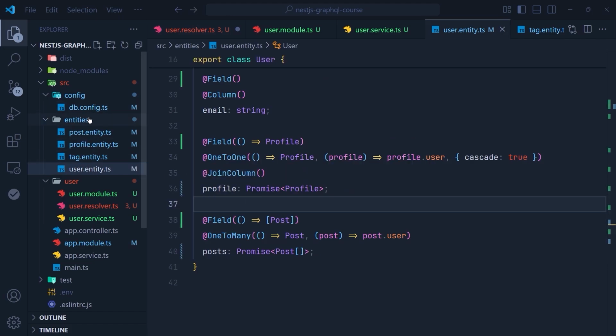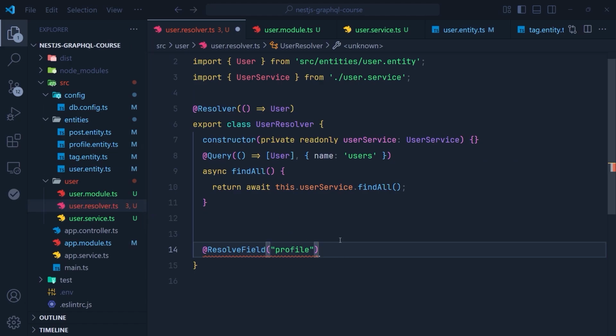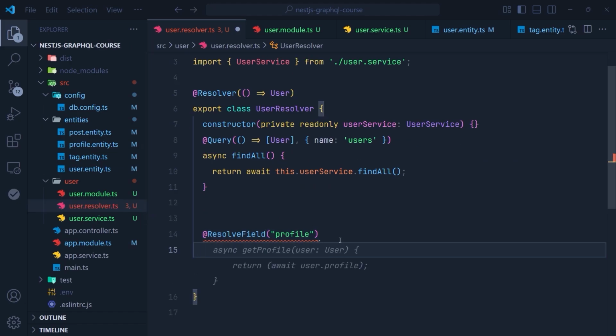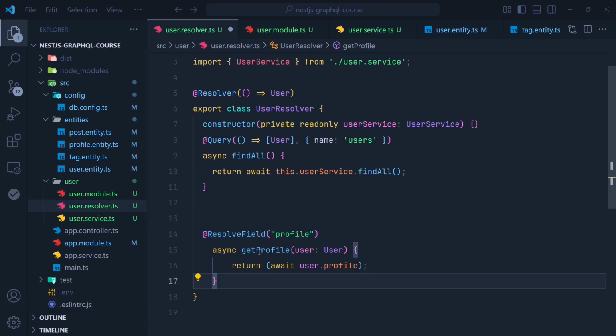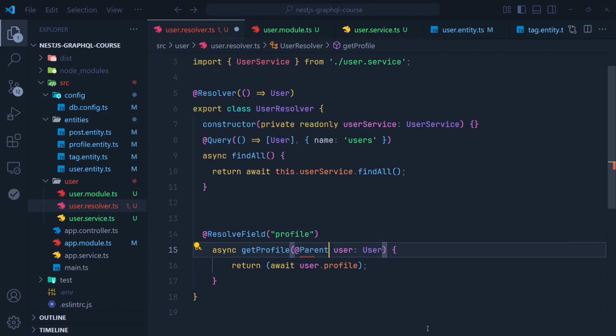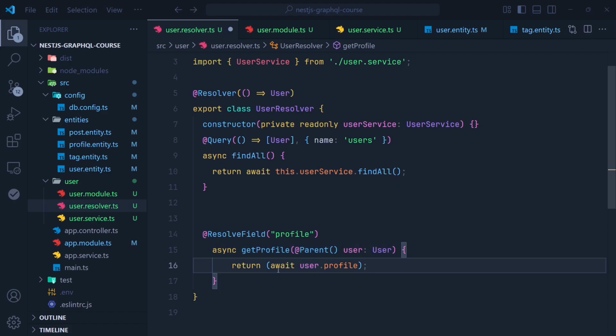Okay, let's get back here to the user resolver, and now we are going to create a function for that field. So for example, let's create a getProfile function, and here we are going to access the parent object with the @Parent decorator, which comes from NestJS, and this is going to be a user object. So we're going to type it as User, and then here we can just return user.profile.